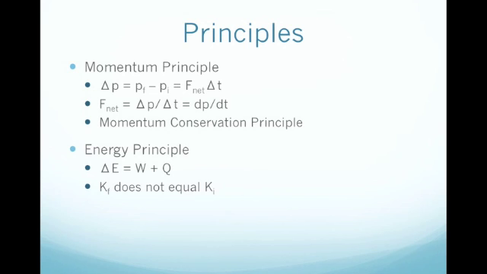There are two main ones, with the first being the momentum principle. The momentum principle in its derivative form is delta p over delta t equals F net, so the change in momentum is equal to the net force acting on an object times the duration of the interaction. This is true for a small delta t. In the case of a collision between two objects, the F net would equal 0, making the change in momentum equal 0, which is the momentum conservation principle. This principle states that the total momentum of two objects before a collision in an isolated system is equal to the total momentum of the two objects after the collision.